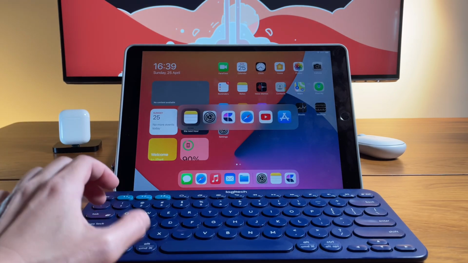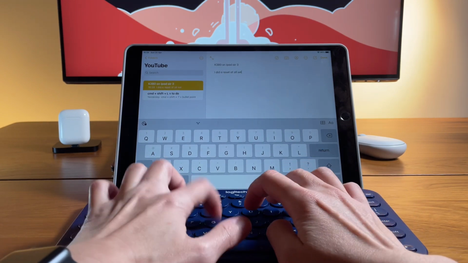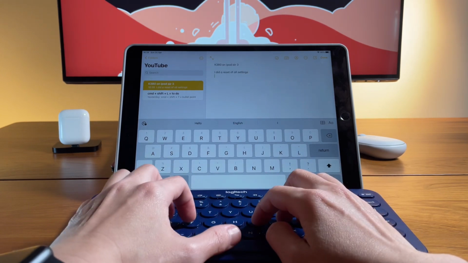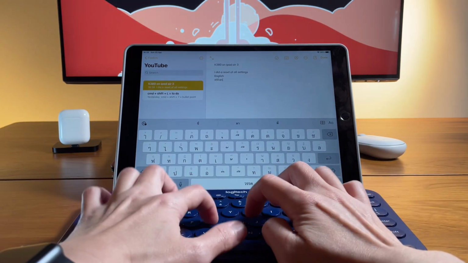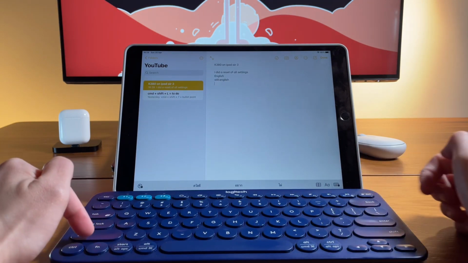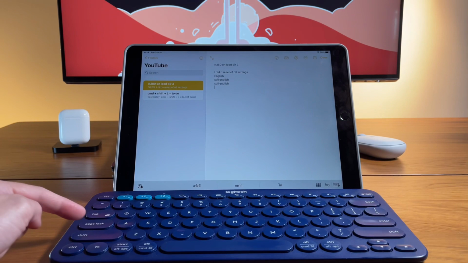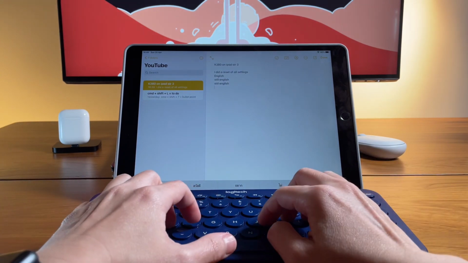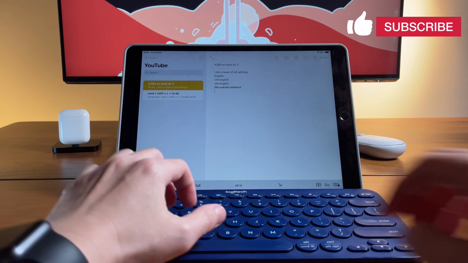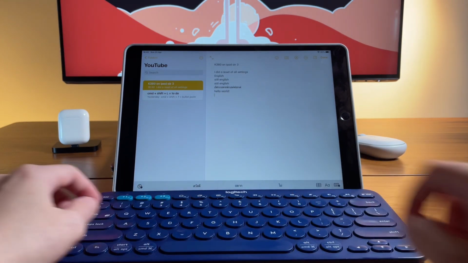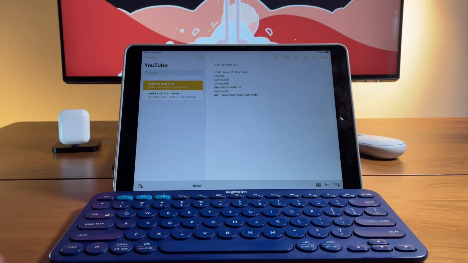Because of this, what I did is try to reset all the settings of my iPad Air 3. Although it did not really completely fix it, because when I do the function and insert key, it still doesn't let me change the language. Although the on-screen keyboard changes, but not when I type with the K380. What I found out though is that using the caps lock will let me change the language. So here I can switch between English or Thai by pressing on the caps lock. It's not a great solution, but at least it's there and you can try it out if it works for you too. Let me see when the public version of iPadOS 14.5 is released, and I will do my test again for sure to see if this language issue will be fixed.